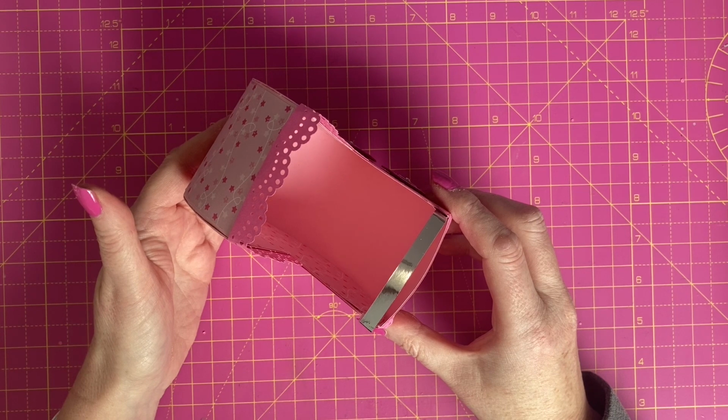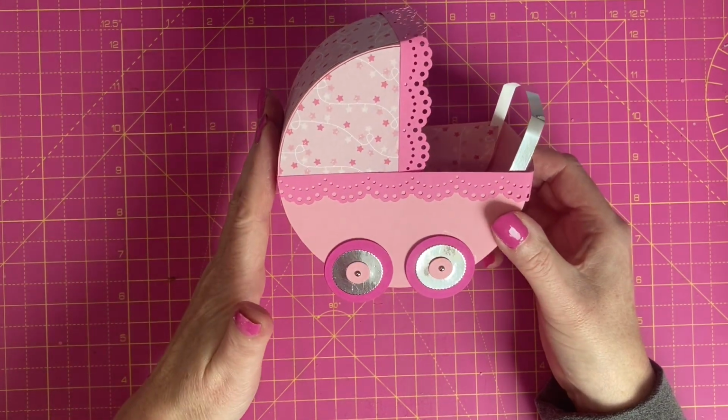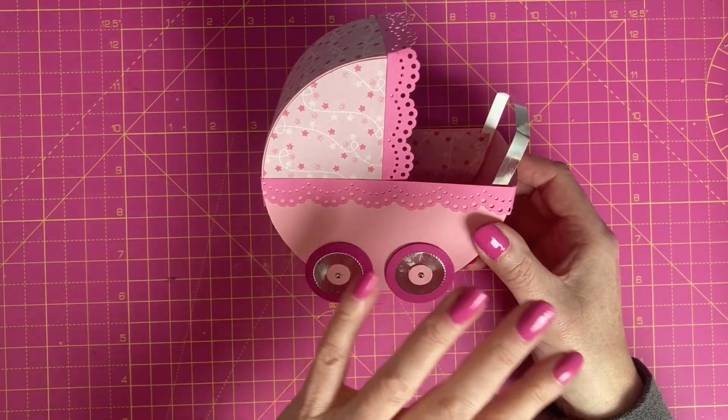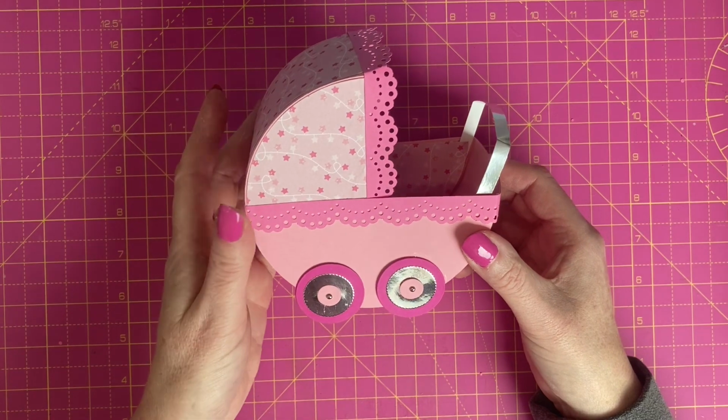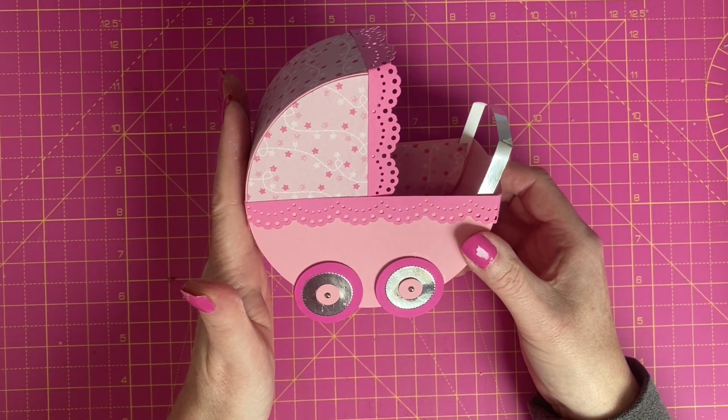Today we're going to be making this adorable pram style gift box. I'll give you the sizes that I've used as we go along, but it is a super versatile box in terms of the size of circle that you can use to create the front and back panels. You can make this as large or as small as you want.